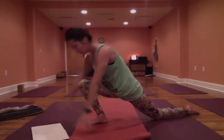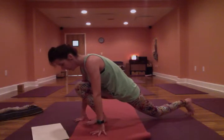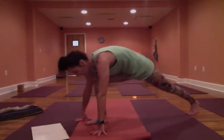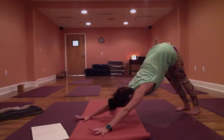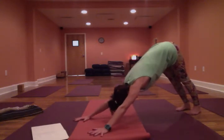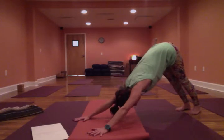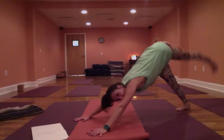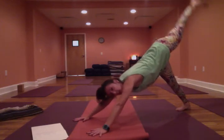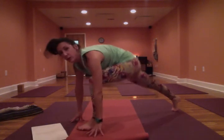Exhale, we're going to plant the hands. We're going to untuck the toes if that foot was flat. We're going to bring that left foot back to meet the right, finding our down dog. Again, we're going to bring that right foot forward, so if you feel it easier to inhale, rise, exhale, swing it, or just step a few times till it comes in between our hands.